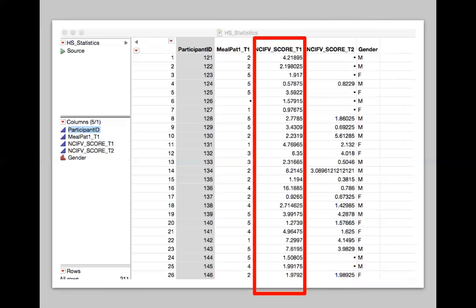And then we also have NCI Fruit and Vegetable Score, which goes into the numerical category. So there are actual numbers here that have value and represent something, which in this case is cups of fruit and vegetables daily. And we have two of those variables here. We have one at time point 1 and one at time point 2, which in this particular case was collected in the fall and the other in the spring, to give you a perspective of how that may have changed between the same year, just from one semester to another.